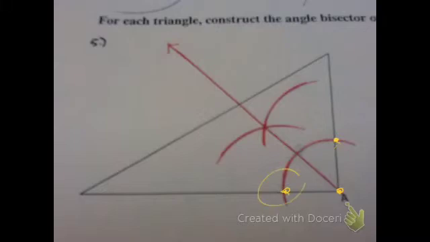You need to then put your compass down on one, come out here a ways, and put your pencil through one of the holes, draw an arc, and then you need to move your compass so the center's here, and use the same hole to draw another arc. And these two arcs, or these red ones here, they're going to cross at some point. That point is the point you're going to draw your ray through, and that will bisect your angle. So these two angles are actually congruent.